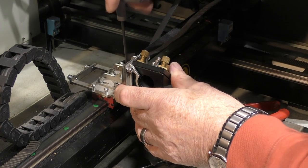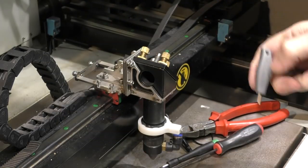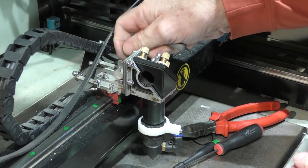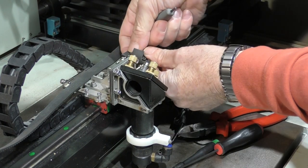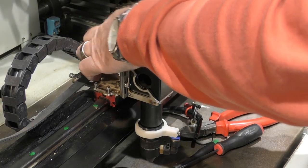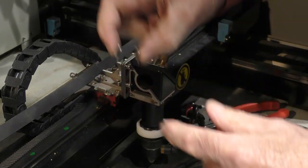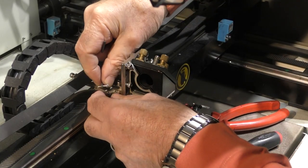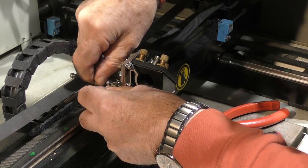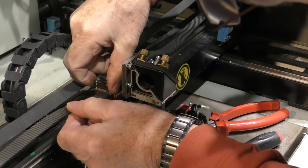Just leave those a little bit loose so that we can slide the head back and forwards. While we've got plenty of space here, I think we'll put the clamp bracket back on. We don't need the screws they supplied - we've got the screws already in the belt. So we'll just tighten these up just a little bit, put two or three threads in there, just till the thread comes through the bracket. And then we'll sort the belt out.